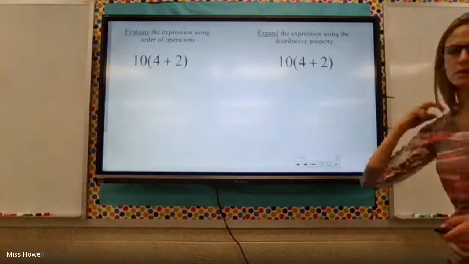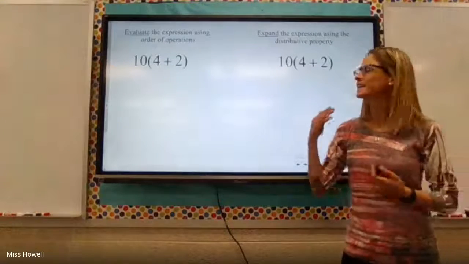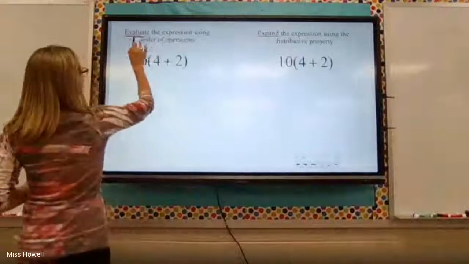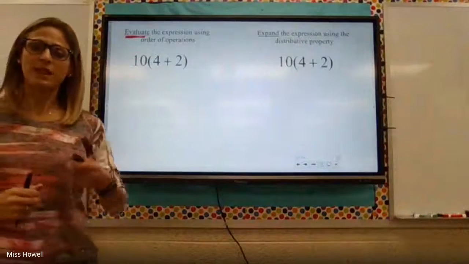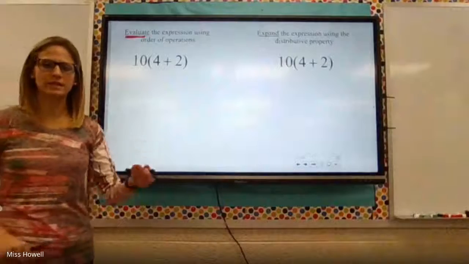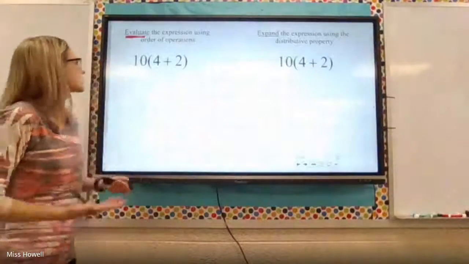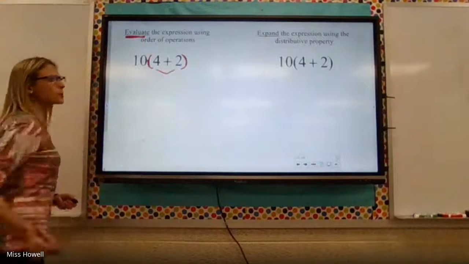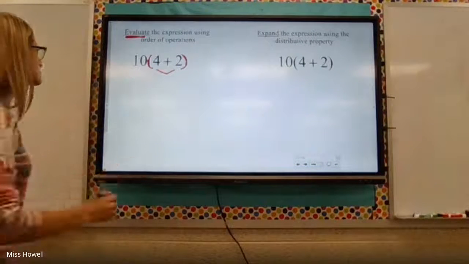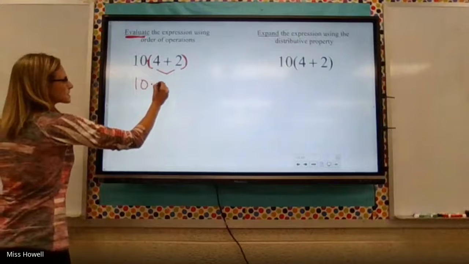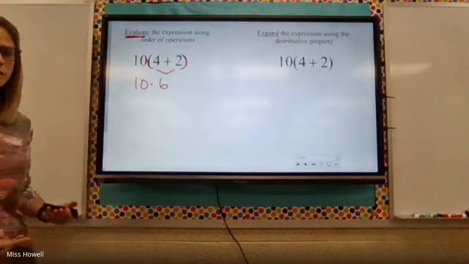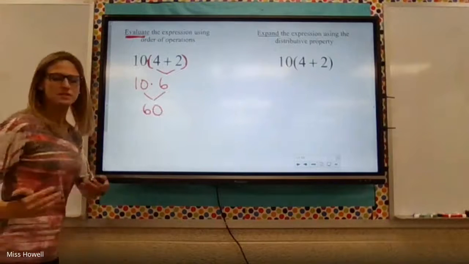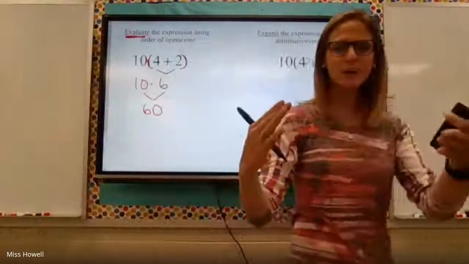All right, so the last couple of days, we've been working with evaluating expressions. When we see the word evaluate, and we have what's called a numerical expression, like we have here, all that means is we're going to follow PEMDAS, or order of operations. So in this problem, we have a times here, and then we have these grouping symbols with an add in it. So we would do the add portion first, 4 plus 2. We would have 10 times, and this now becomes a 6 from doing the add. Then there's one more thing, which is a multiply, which would give us a 60.